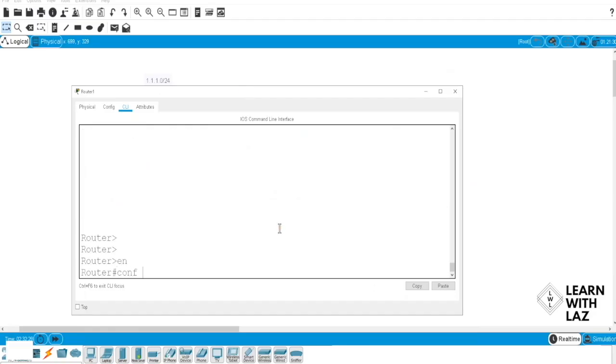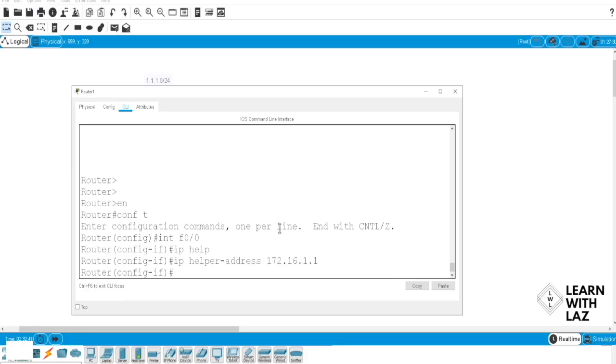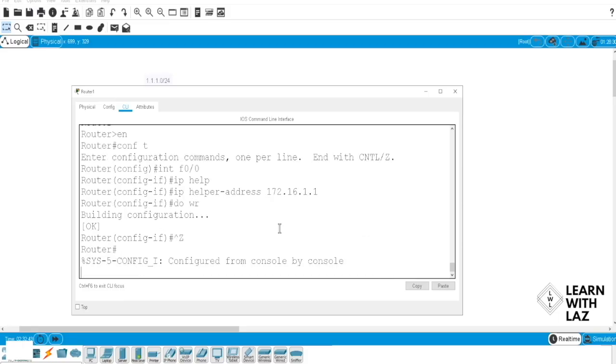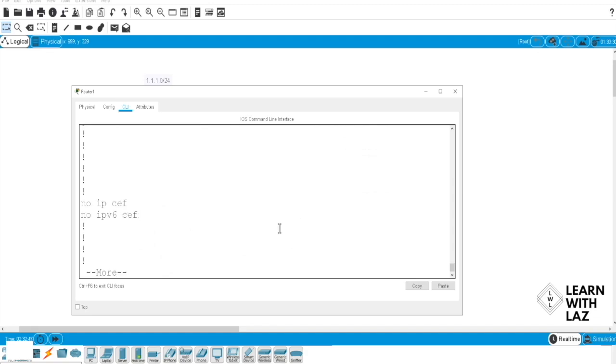Enable, conf t, interface F0/0, ip helper-address 172.16.1.1. Let's take a look that it took effect. There it is right there. So it's pointing to that DHCP server, right?